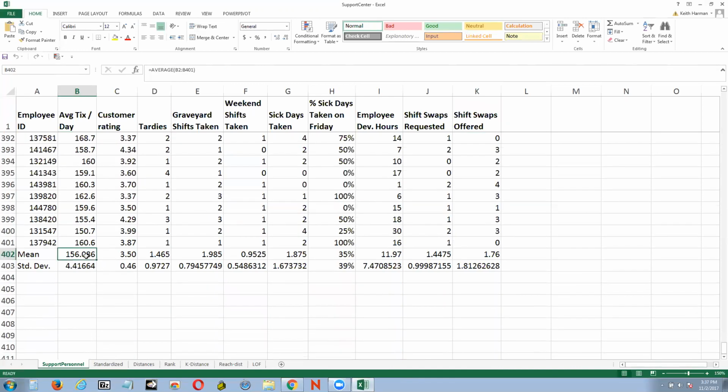And for each person, okay, well, we have some aggregate data. Excuse me. We have the mean, in terms of average number of tickets, customer rating, tardies, shifts taken. These are all count data. Okay, and then we have the standard deviation for each of these categories.